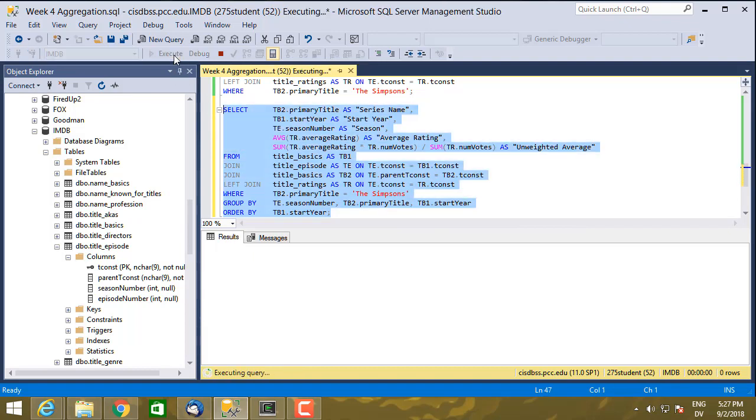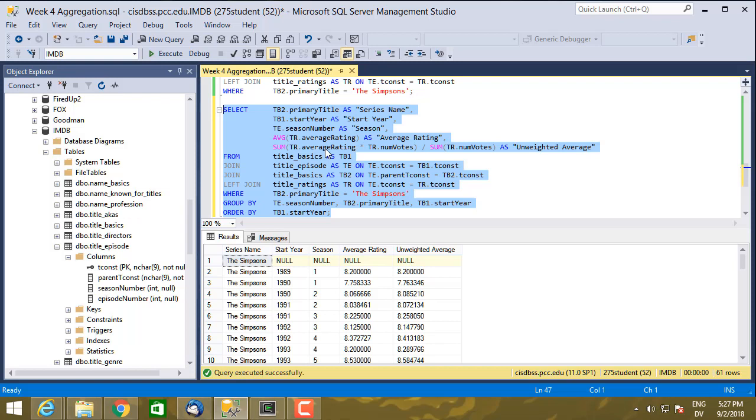And once again, that works fine. Now you'll notice that here I have a little weirdness going on because what I said before was wrong. Half the season happened before January and half the season happened after, actually season one, half the season started before January of 1990 and half the season started after January of 1990, and so that's why I get two separate rows here. So this may not be what you want, or it may be what you want. So I'm getting a separate row for 1990 in season one and for 1990 in season two, because both season number and start year are in the group by clause.